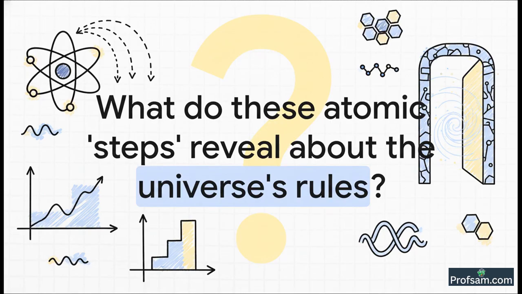And that leaves us with a really deep and fascinating question to think about. If the world at the tiniest level doesn't follow the nice, smooth rules we see all around us every day, if it's all about these weird jumps and steps, then what does that tell us about the fundamental rules of reality itself? This question is the doorway to the amazing world of quantum mechanics, a world we will explore later.